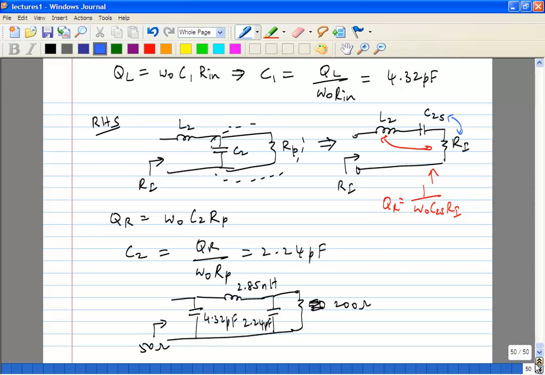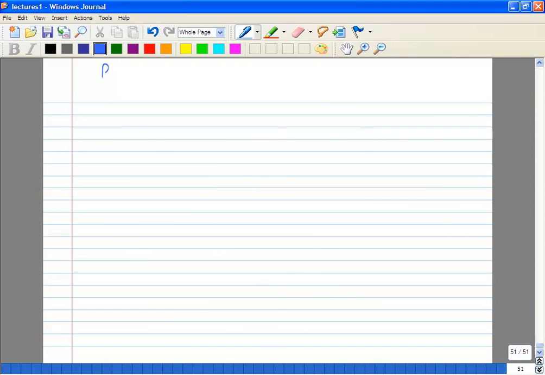So now what did you notice about Ri? In this case it happens to be less than both Rn and Rp. So what you'll see is for a pi match your Ri will always be less than Rn or Rp. So you might find cases where you are trying to match 10 ohms to 50 ohms. What that means is your Ri may end up being a couple of ohms, 1 ohm. So at that point you'll have to start worrying about, if you're having a wire connecting from the circuit to your matching network, what is the resistance of that wire and so on. So you have to be a little bit careful about Ri.